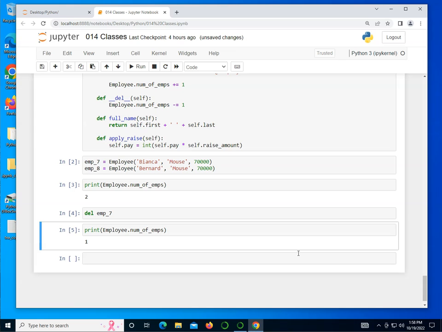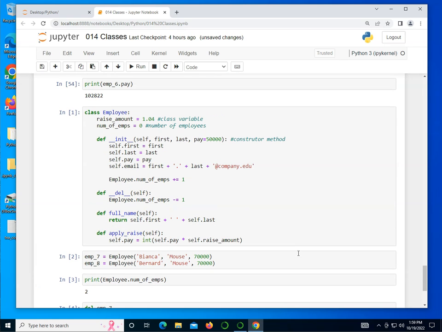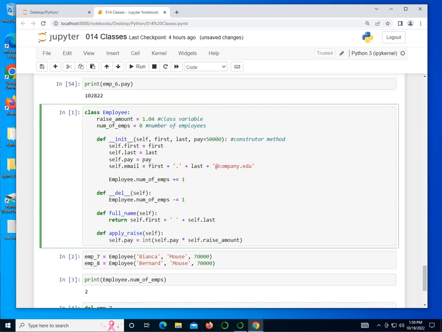And again, we don't want to have different numbers for instances over here. This is supposed to be a class variable, which is why we declared it like this. Let me actually make a note over here. Add 1 each time a new employee is added.